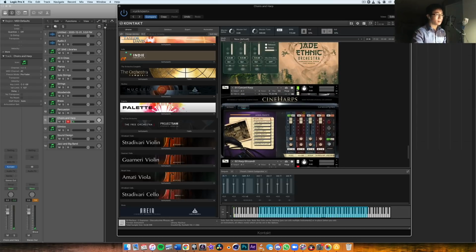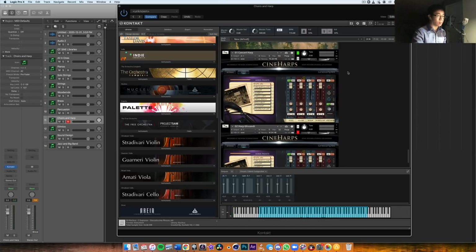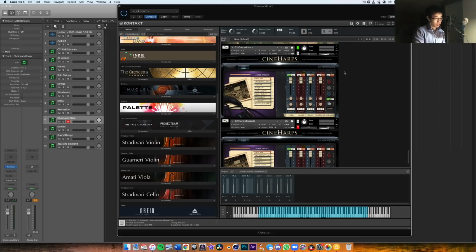A lot of fun. And then the harp, I pretty much use CineHarps. So the concert harp sounds like this.